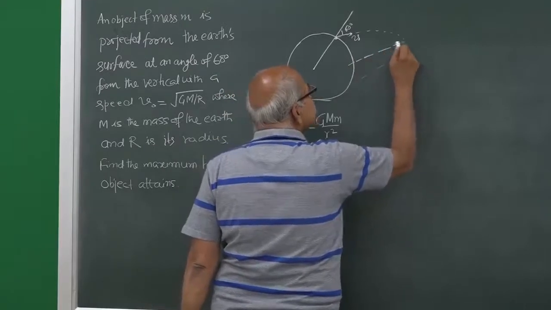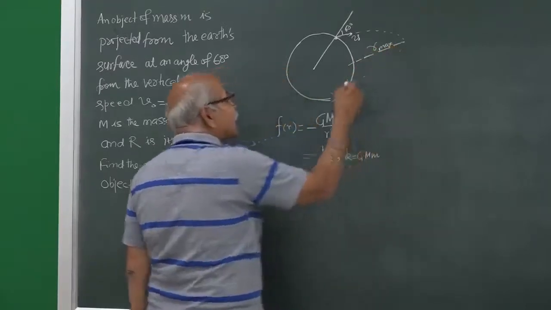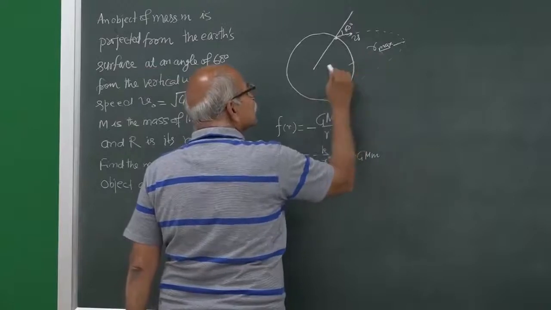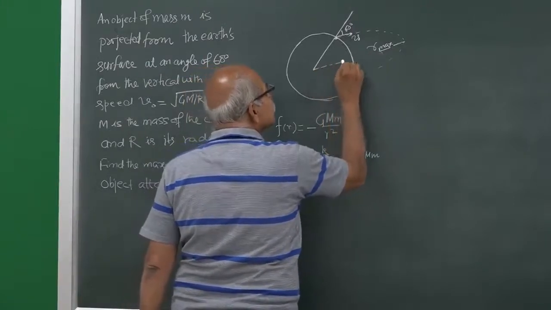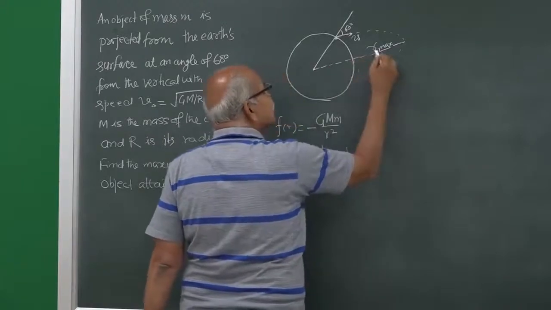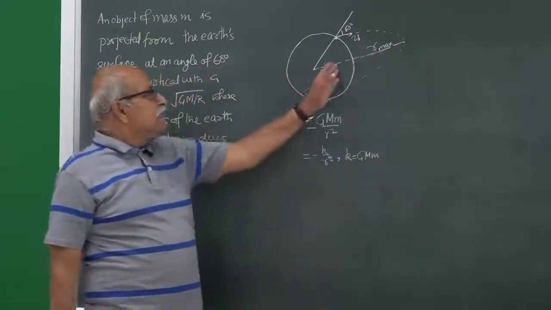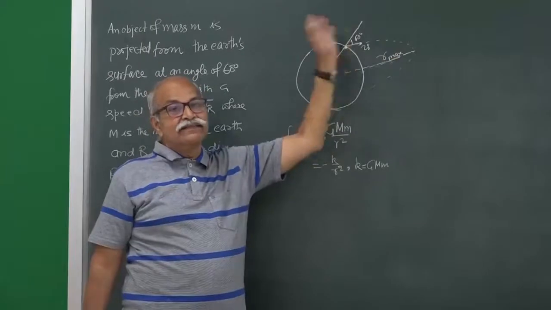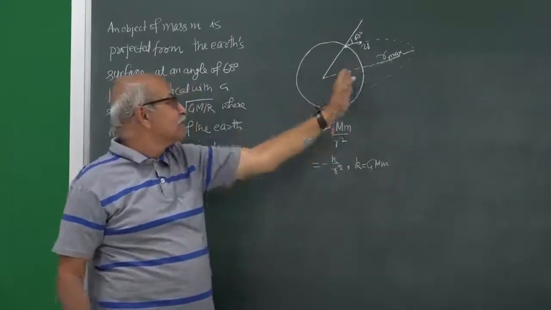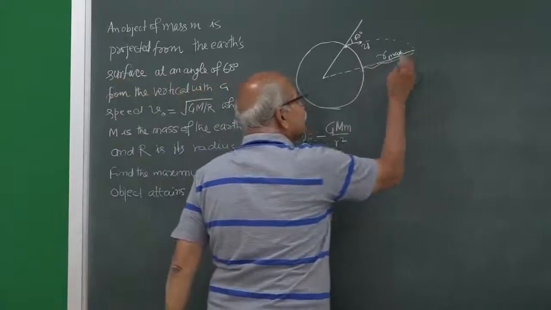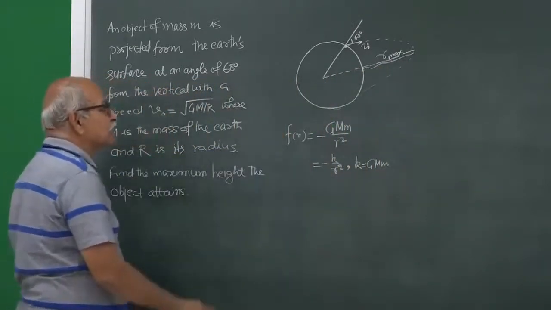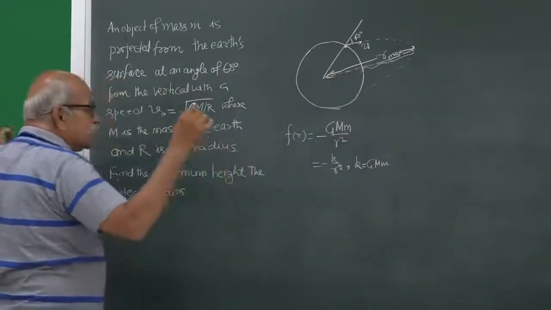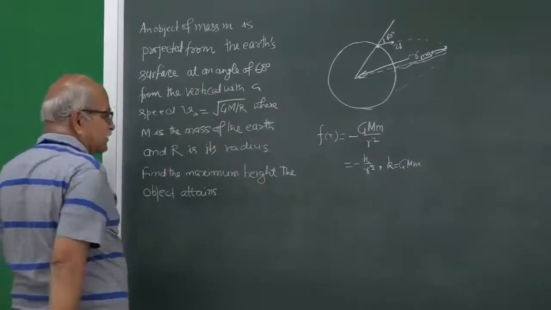This is the maximum distance, this is the maximum height. You know, height is the distance from the center. So, I should draw a slightly better diagram. Okay, it won't be better because this is not a circle. Fine. So, we need this r max from the center of the earth, the farthest distance. In fact, the maximum height is this minus capital R, but nevertheless we will call this r max in our terminology. So, it is going in an ellipse and I want to know what is r max.